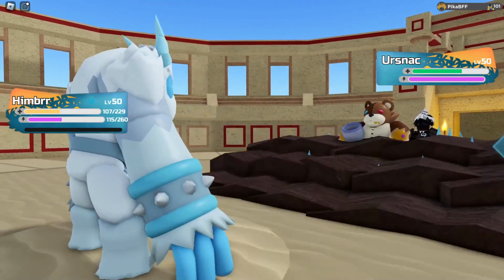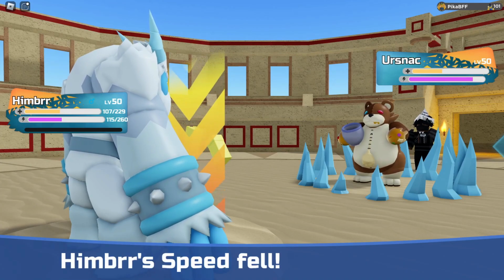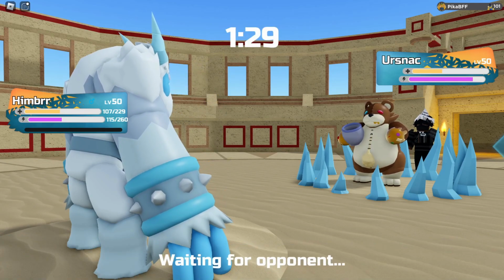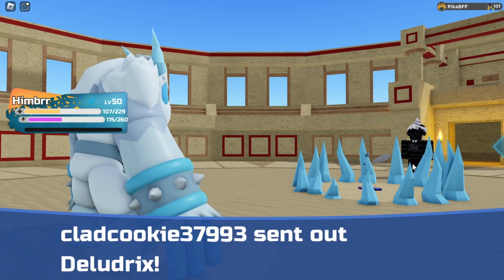And how much does this do? This does a little over half. We get the crit, which is really awesome. The crit's very helpful there. They go Baffle, but we really don't care. We're already super slow. Anyway, they switch out of Ursnack and go into Deludrix.